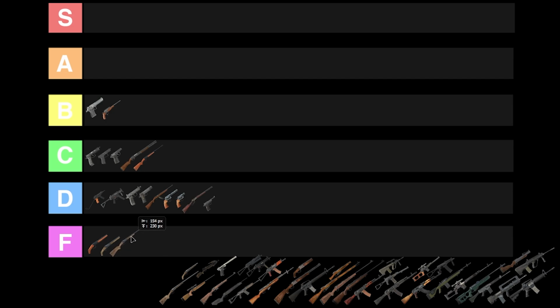You can kill people with this thing. I don't think you can kill people with the sawed-off single barrel, but you put a slug or a buckshot in this thing and you just sit in a corner. Maybe you get somebody. So for that, it's D tier.